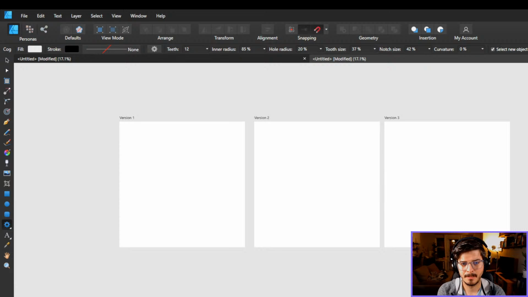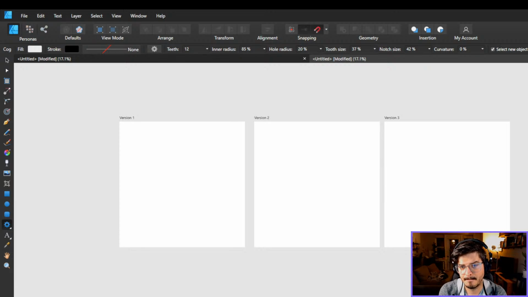So let's get started. So here we are back on Affinity Designer. I tried to make it just a little bigger so you can see more of the tools. So the last time we were here, we used this vector brush tool. That was the last tool I told you about. The next one right under it is the fill tool. And let me show you what that does. So first we're going to need something to fill. So I'm going to just draw in a square right here. And then go back to the fill tool. And then you can just drag on it like that. And you can see it's filling the shape with two colors.